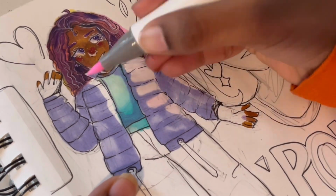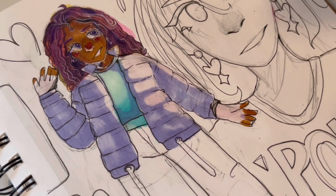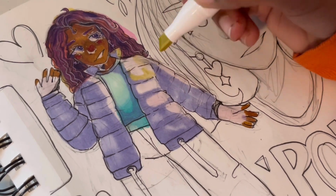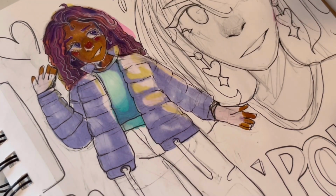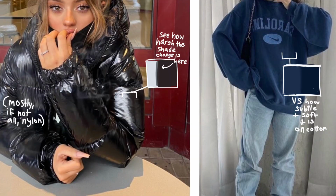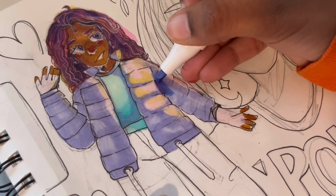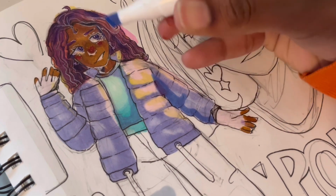This is supposed to be a puffer jacket, right? So it's stuff made of polyester, or nylon or something, I don't know if that's the right term, but puffer jackets are pretty shiny. So the light segments would not usually be thoroughly blended if you're coloring them in with Ohuhu markers. I feel like their shadows and highlights are a lot more harsh, so you wouldn't necessarily have to do much blending, especially between areas that are really light and really dark. There's often a huge contrast between the two, which is something you should look out for if you're coloring in shiny fabrics.